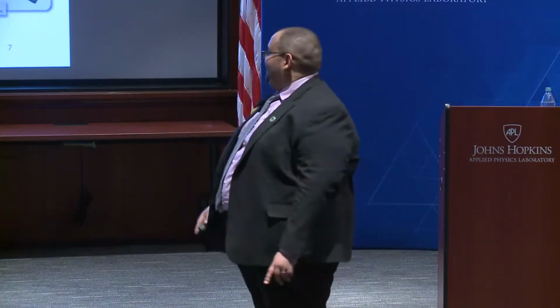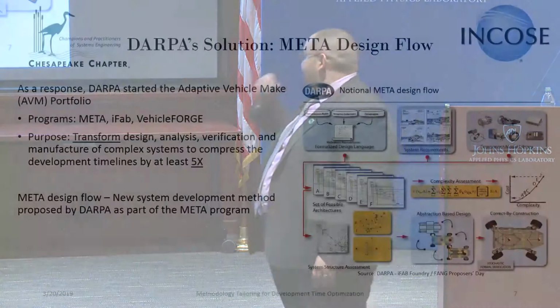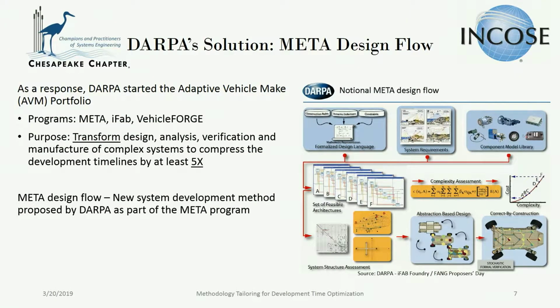So this is a picture, a very old picture of the Meta design flow. This was being proposed around 2010, 2011, so you get a reference frame. So don't expect anyone to understand what's going on there. I'll explain in more detail later, but I want to point out one important thing, and it's those red arrows that you see over there.